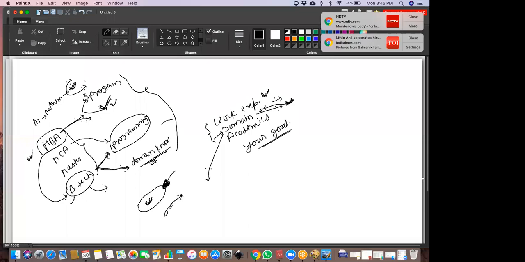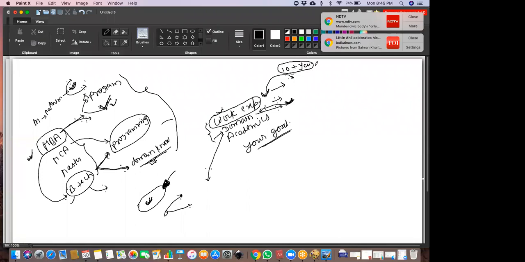But in that case, you need to target a domain. So you need to finalize a domain. If you have knowledge, that's the advantage. If you don't have, then you need to finalize a domain and then go ahead. Work experience: if you have more work experience, you need to understand what kind of job roles you will get. Before deciding to learn this, you need to understand what you will get after learning, and at what cost. By cost, I mean how much time it takes, the effort and all.